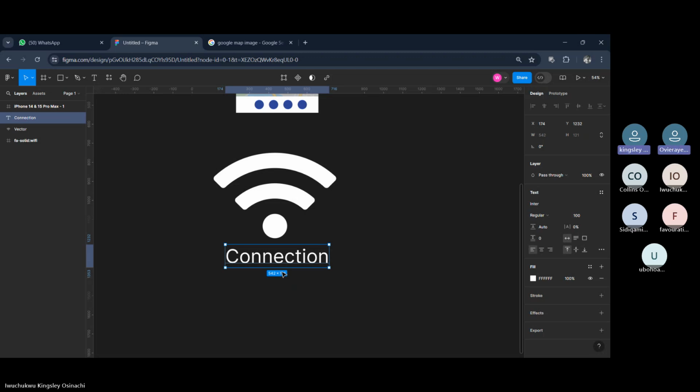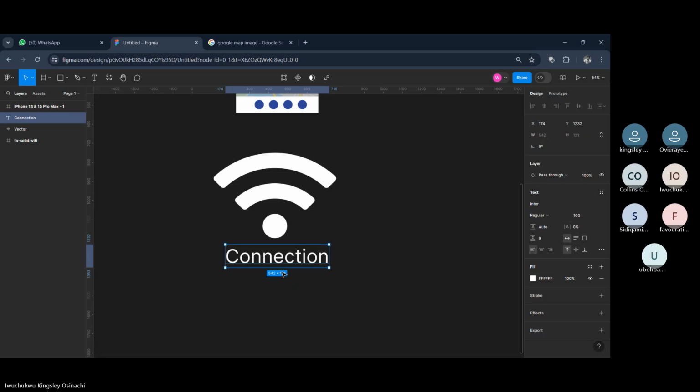Let's say I have home, connection, and about. Definitely, I will select my font size with connection because connection has the longest text. So whichever size fits connection will fit home and about.